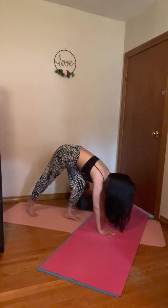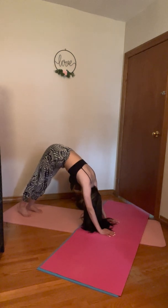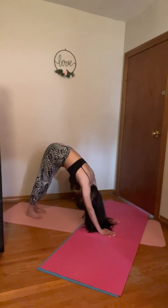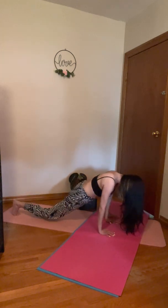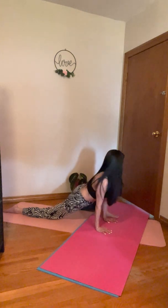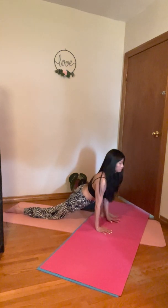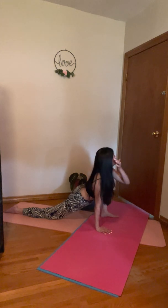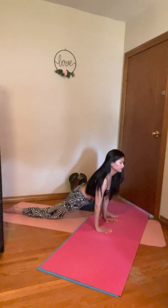Meet me at downward dog pose. And just breathe through your nose. Whenever you're ready, kick the left leg and place it on the outer side of your left hand. Lower yourself down. Lizard pose. Point the back toes towards the back of your mat. You can stay here. Plant all 10 fingers to the mat.